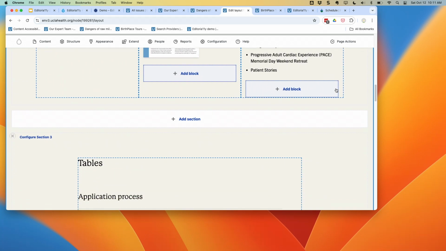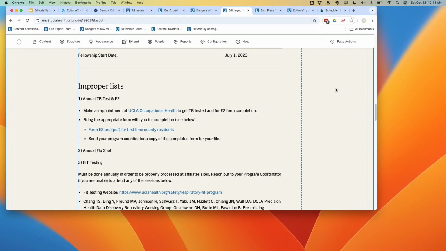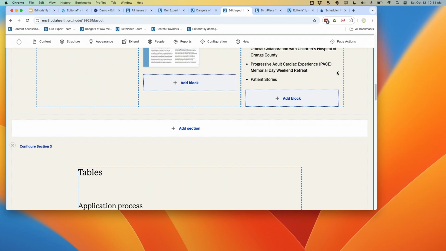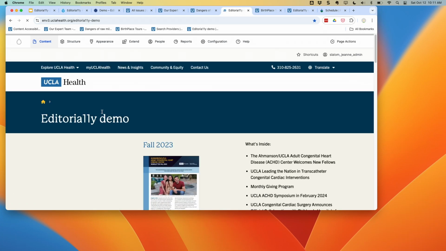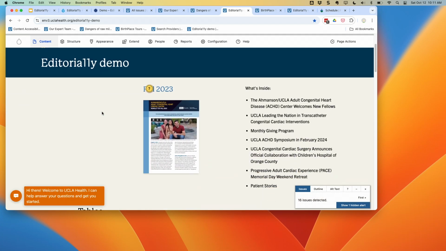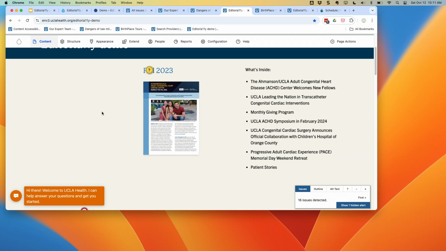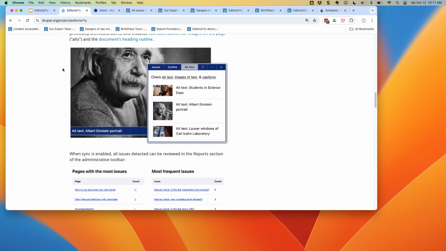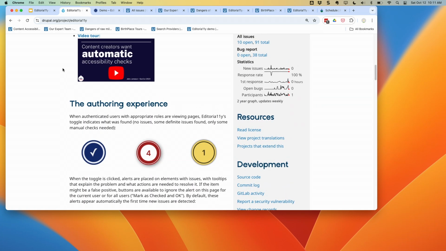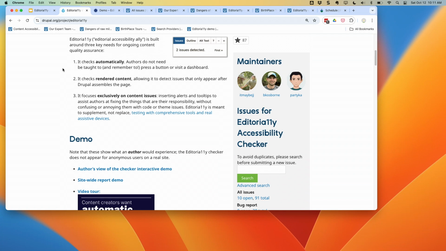So this is one of the pages. I'm just in my layout builder. And so if I save it, it's not on the back end, and then you just save it, and then it must do all of that. So it might be looking at a rendered source as opposed to the original. If you look on here, we had them like Control-I or Control-Shift-U. It's different. So it says here it checks the rendered content, only allowing it to detect issues that appear after the page is assembled.